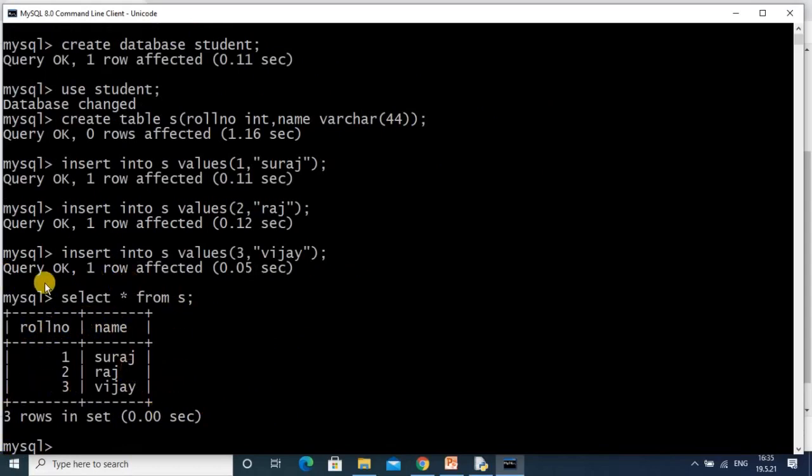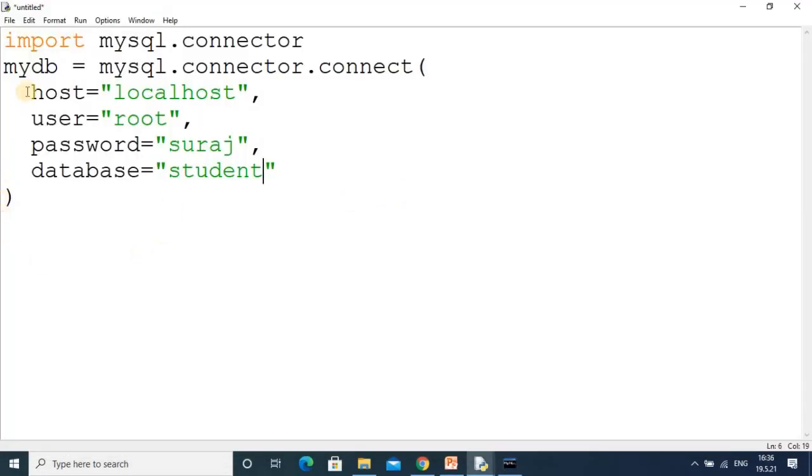Now we will access that table through coding in Python. So now we will go to Python. Here we are in the Python IDE, and I have already written some basic code. First you have to use the MySQL module, and under this we have the connector, and you use this statement for getting connectivity with the MySQL that you have installed.